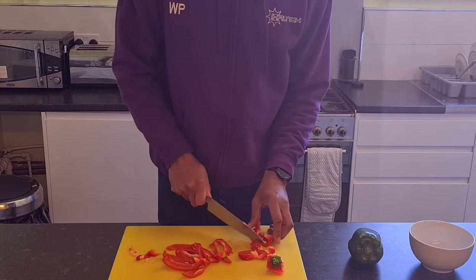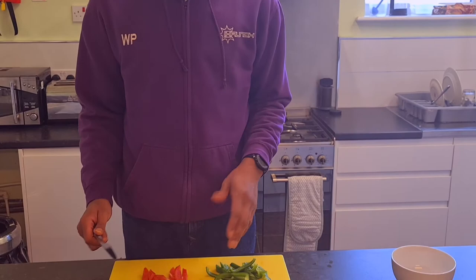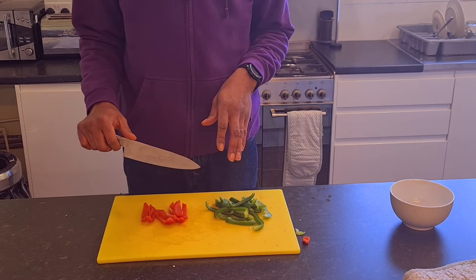So now that you have prepared your pepper and you've made the slices, you took all the seeds out and cleaned out the stem inside, we're now going to move on to the dicing of your peppers. So on my board, I've got a separation of green and red, and I would prefer that you take your time when you're doing this. Try not to do it too fast.